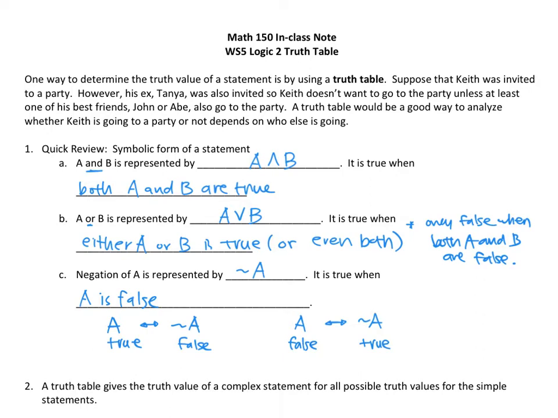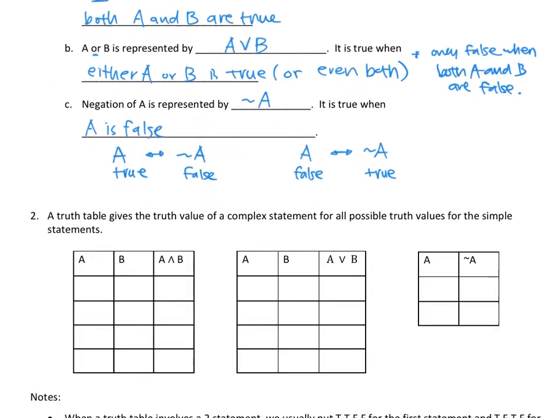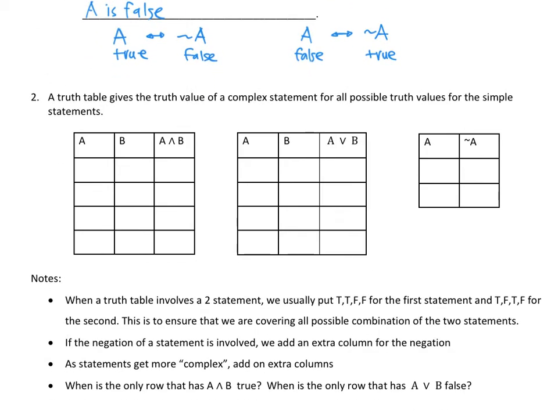All right, so how does a truth table work? A truth table gives you the truth value of the complex statement for all possible truth values of the single statements. Kind of sounds complicated, so let's look at an example. Say there's a statement A and a statement B. I can think of 4 different cases when I combine A and B. Case 1: A is true, B is also true. Case 2: A is true, but B is false. Case 3: A is false, B is true. And case 4: both A and B are false.